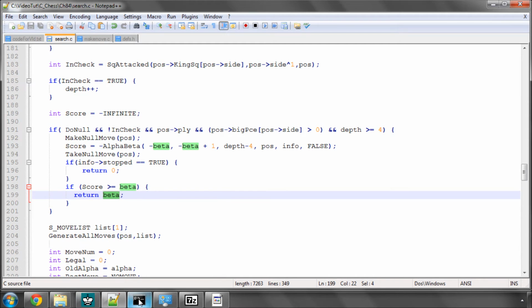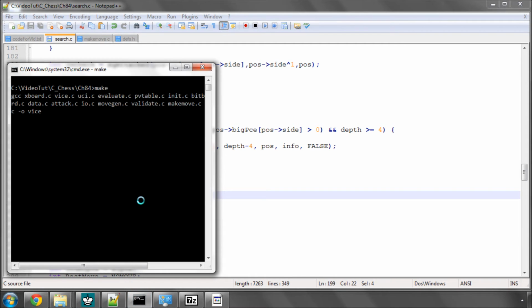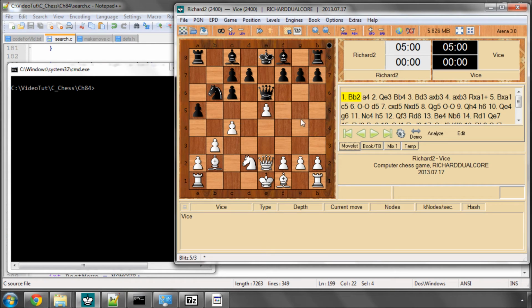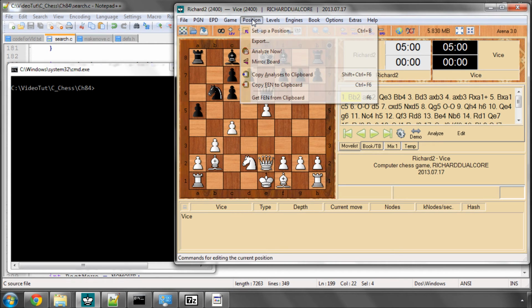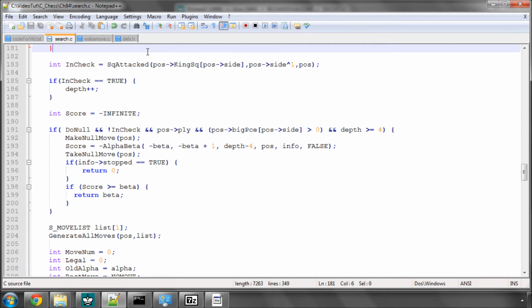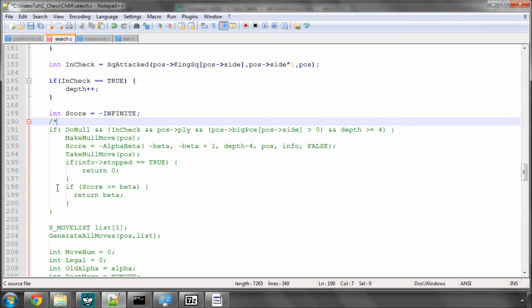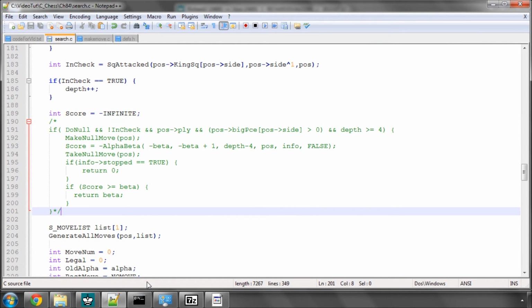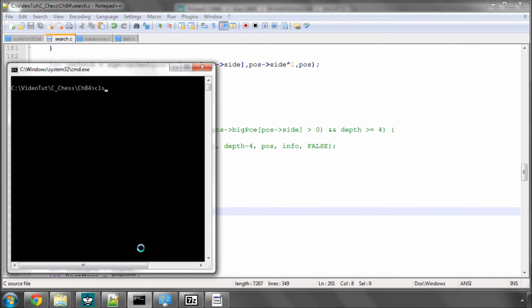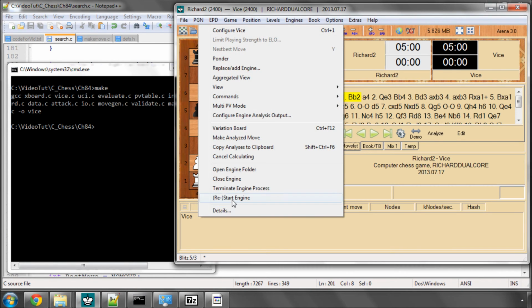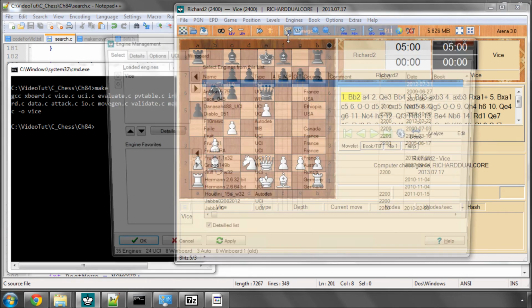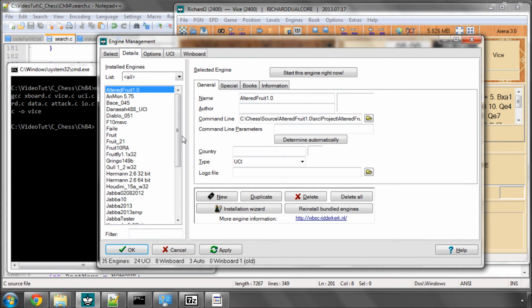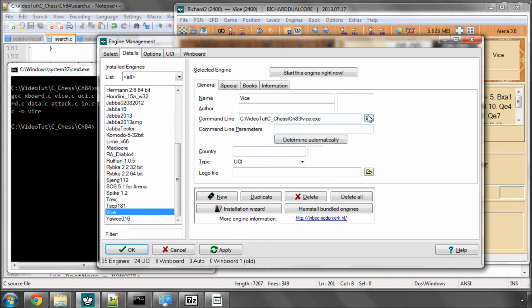So just to show how that works, I'll run make and make sure everything makes okay here, and it does. And I've got a position here, I quickly found a middle game, well, opening middle game position. I'm just going to copy this FEN into the clipboard, and I'm going to copy out the null move here, and just make again. And now just close the engine. I can't remember whether I've set the Chapter 84 version of Vice up already or not. Just bear with me. No, I haven't.